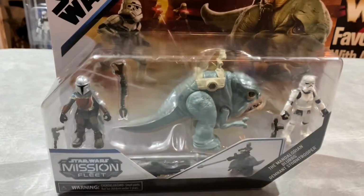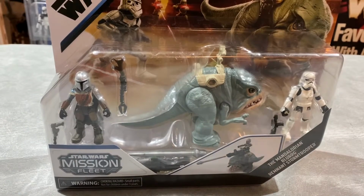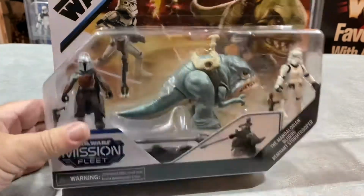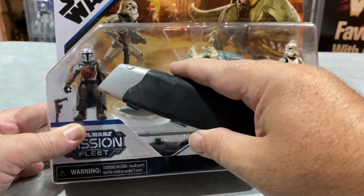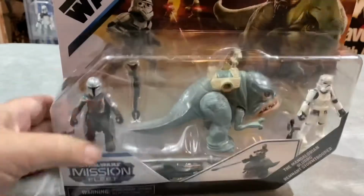I happened to find this at Walmart. People seem to enjoy some of my Mission Fleet videos, so I thought we'd go ahead and open this up. Well, there's really nothing new. We've already gotten a Blurrg before. We haven't gotten the Mando in these colors yet, and we've got the Stormtrooper before as well.